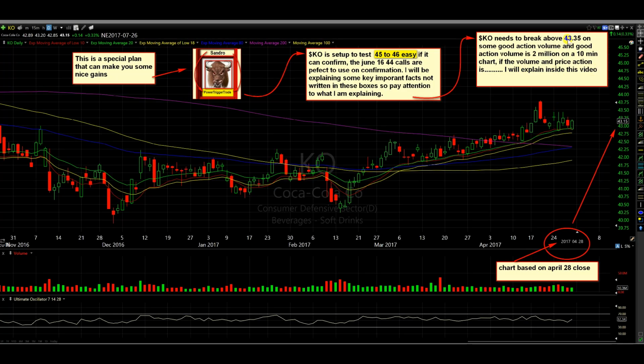So basically, this 43.35 becomes the pivot point. In other words, we want to see basing above 43.35 and look for power towards 43.5. Okay, we want something to come in, and again, if we happen to have to get in that way, then that could be a way to get in. Obviously, the most important is volume above 43.75.